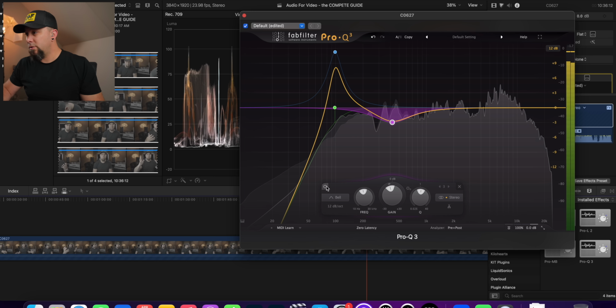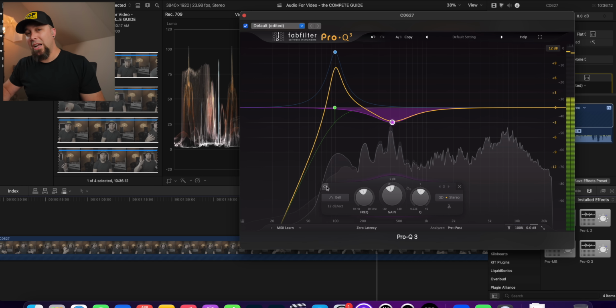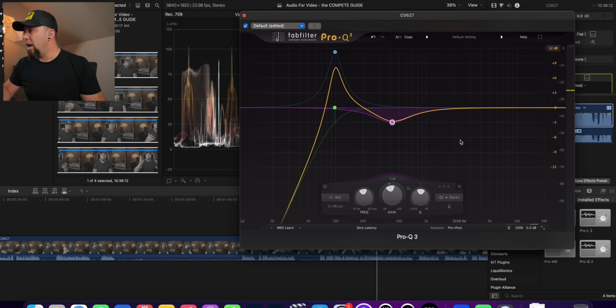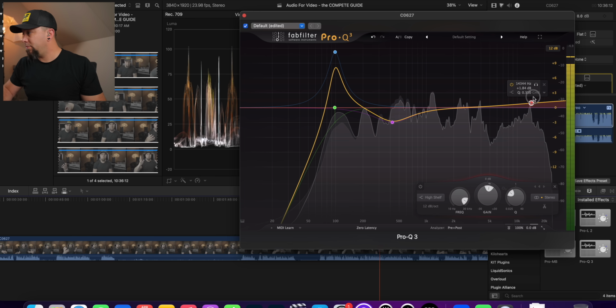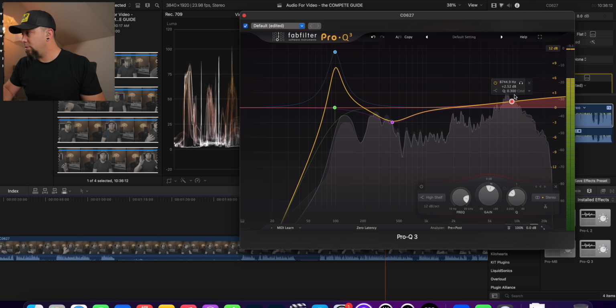Now, right now, it's only this far away from my nose. I can touch my nose. I like that better. It's just a little cleaner and helps the vocal sound a little bit more clear without actually boosting top end. Now, we are gonna boost just a tiny bit of top end as well. So let's do that. And the microphone at the same time. So it's really, really close.